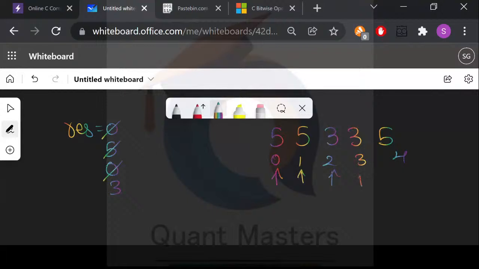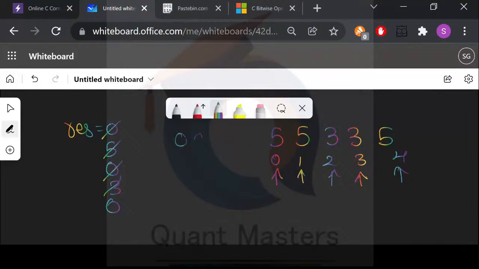Once that is done, let's go for the next one. We got 3 again. So what is 3 XOR 3? 3 XOR 3, you will have 3 is 0, 1, 1. Again 0, 1, 1. Result is all same. So your output will be 0, 0, 0 here. So you can say when you perform this, it becomes back to 0. Now result is 0. You are performing XOR with the last element. The last element is 5.